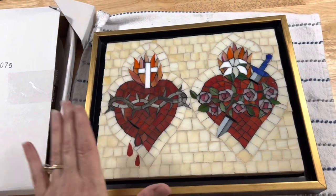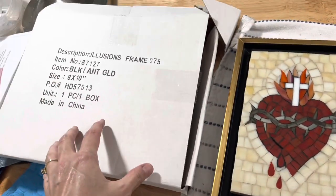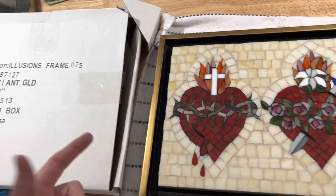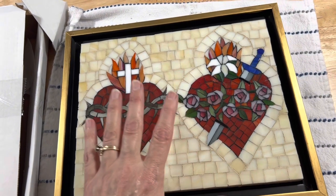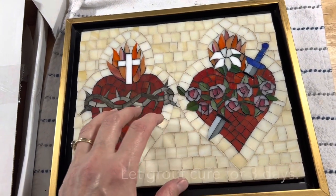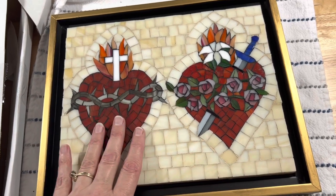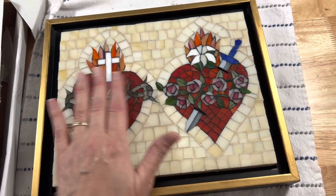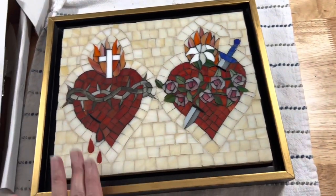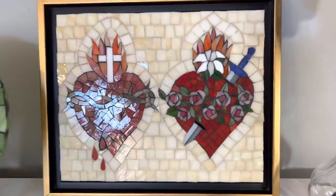Now I have this all beautifully ready and it's in the frame and I have the box that's going to go in a box to ship it, but I'm not going to ship it yet. I'm actually going to give this grout a chance to really set up over the course of at least 36 hours. So it'll be 3 days or so before I ship it. But now I can look at it in the frame and sort of enjoy it for 3 days before I send it out. That's it.